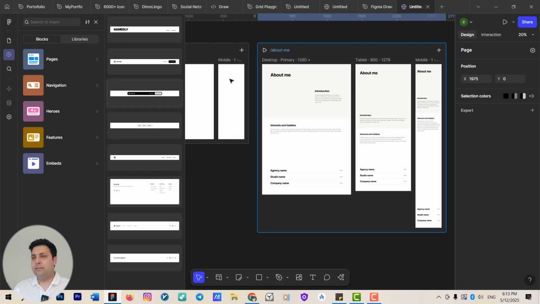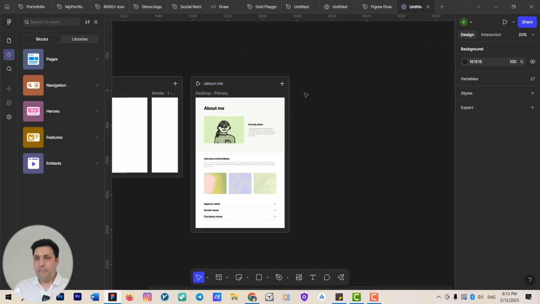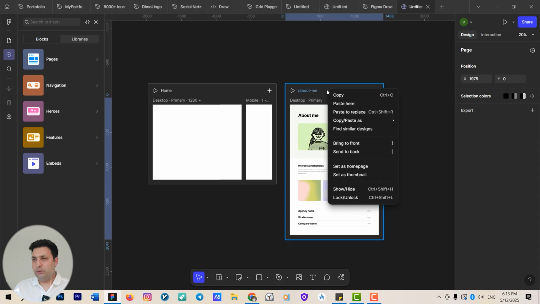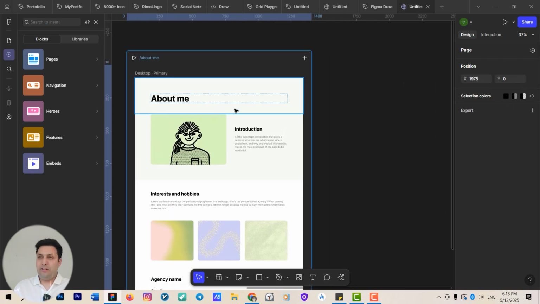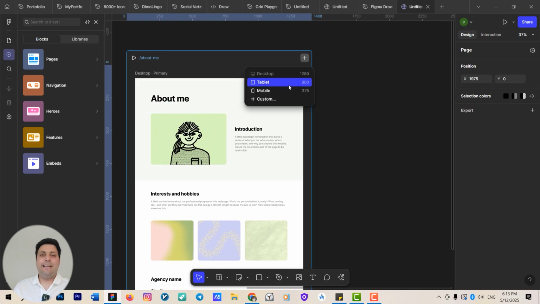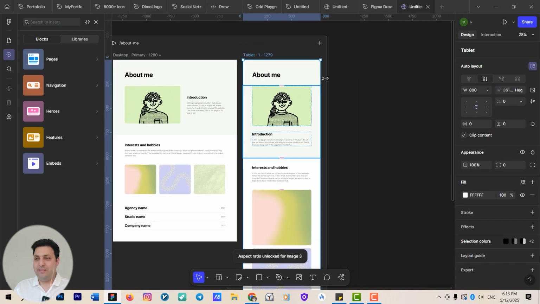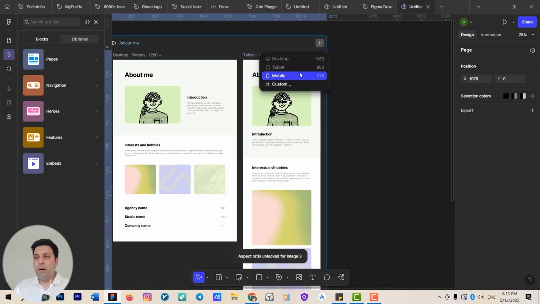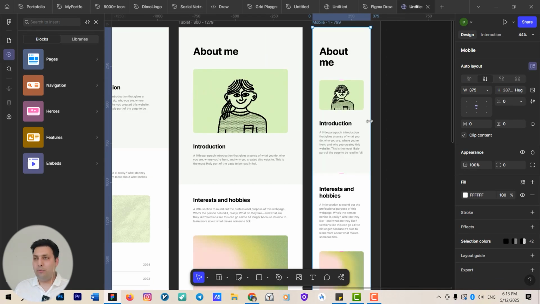So here we can add, for example, we can use these pages, about me. Let's delete this one. Also see that here is a web page. When you click on the plus button, you can add tablet. It means that it is fully responsive. See, that's wonderful and amazing. And again, you click mobile, so you can have a mobile form, a tablet form, and also a desktop form.